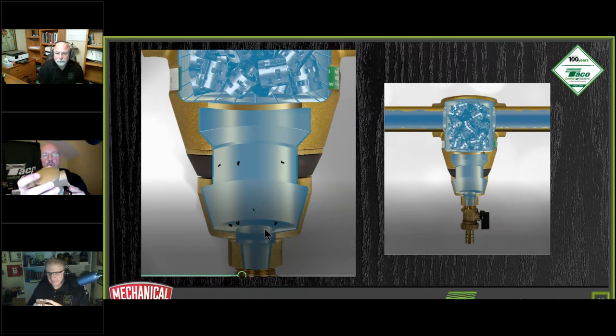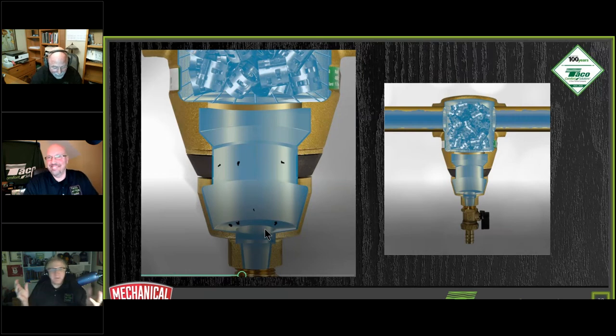Not a lot of work in order to get the dirt and the magnetite out of your system. It's interesting, that little magnet is the Gaussiest magnet I've ever seen. I didn't know what a Gauss was. I had to go look it up. In terms of the Gauss, that's the Gaussiest out there. It's just a magnetic field, and it's pretty cool. Some really good questions just came in.